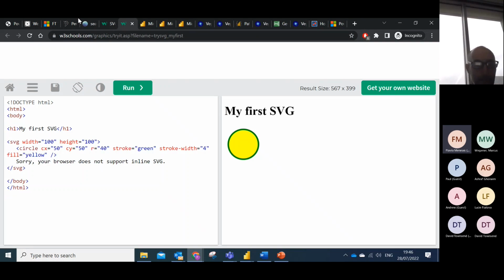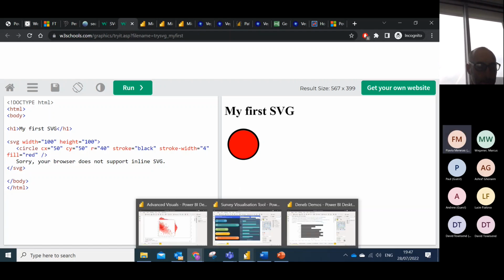So I have here an online editor, and here on the left, I'm defining what my drawing should be, and on the right, I'm actually rendering that. So if I change the stroke to, let's say, black, and I change the fill to red, and I run that, now you see that that circle is starting to change. I'm starting to change the properties of that circle.